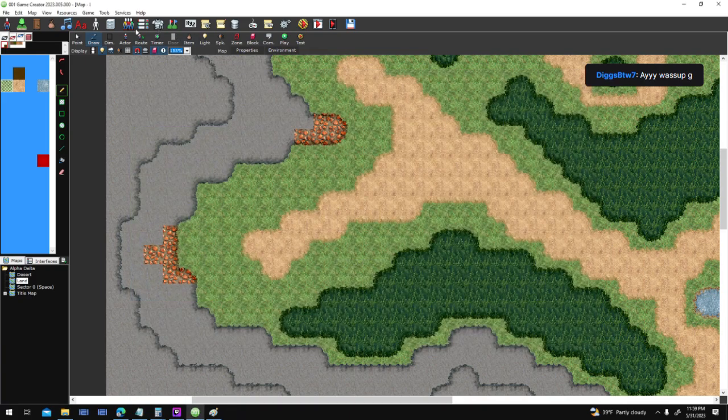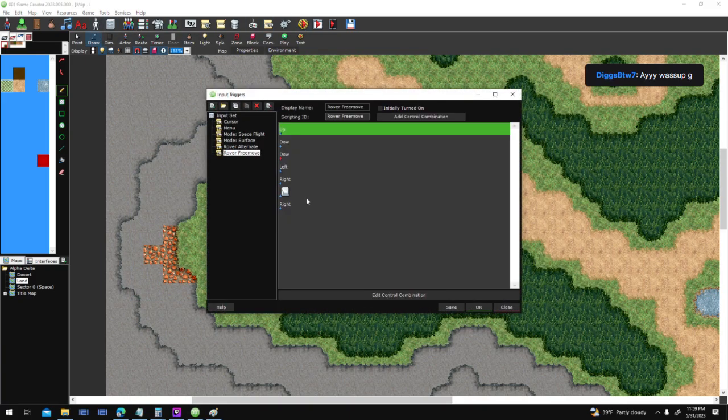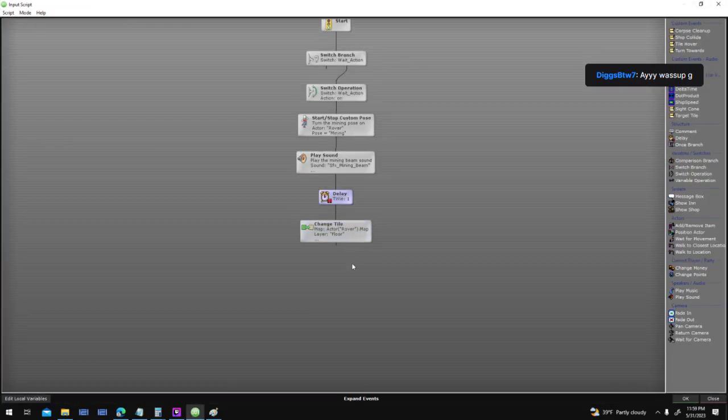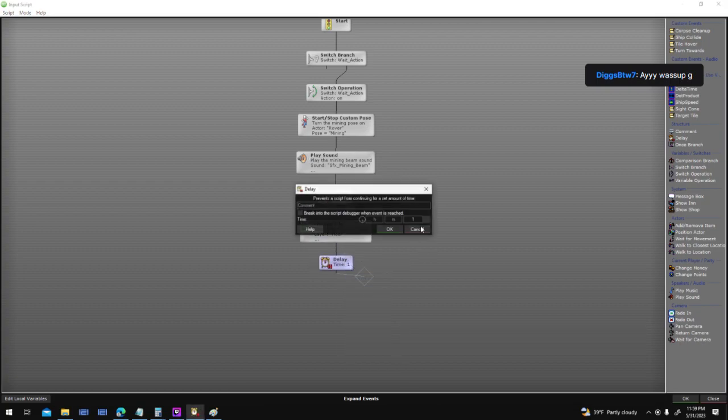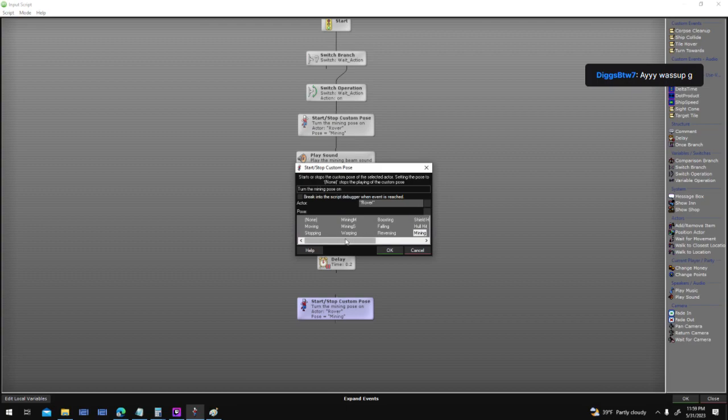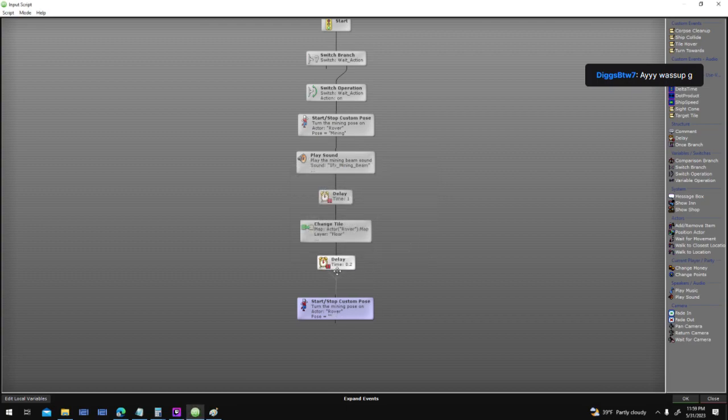Oh, first, before I do that, I needed to do that. I'm going to have it delay for 0.2 before it switches the rover back to its normal pose here.